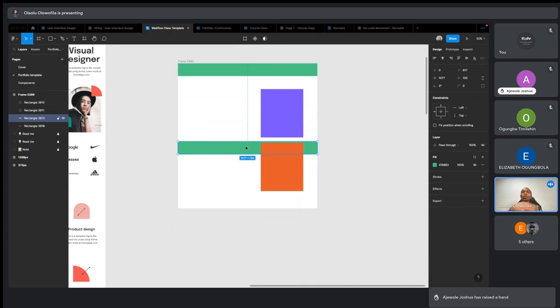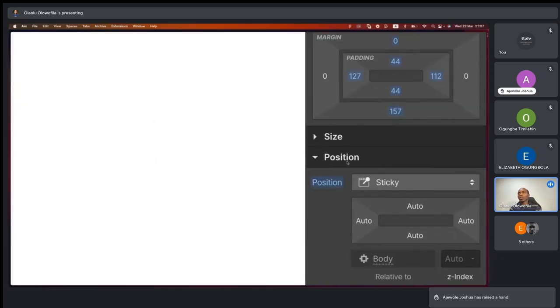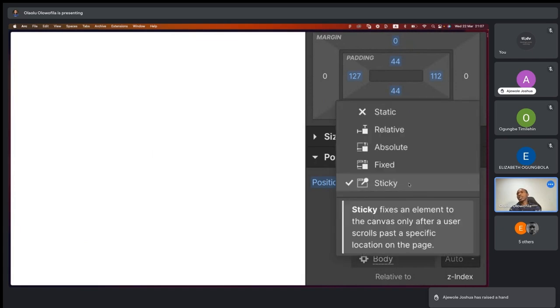And then when you scroll past that section, the sticky element will also leave the screen. It's also going to scroll away from the screen. So these are some options that you can play around with when you are building your website. And some of these ones we are going to demonstrate in the course of this class.